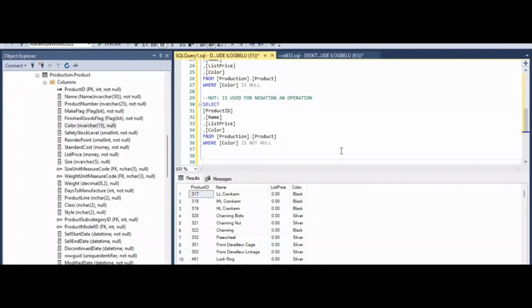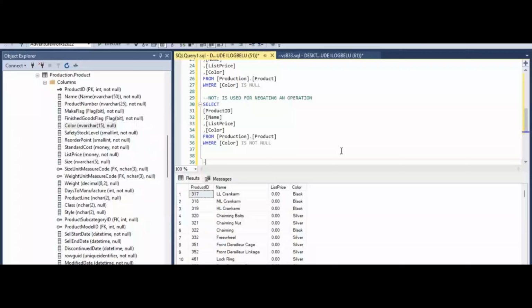Remember that this ordering has a default in the system, and the default is ascending. So ascending means it starts from the least and continues to go to the highest as it goes down. Now you can also change it to descending. So descending means the highest is ranked first. As you go down, you begin to see the lowest. So we're going to do all of them.